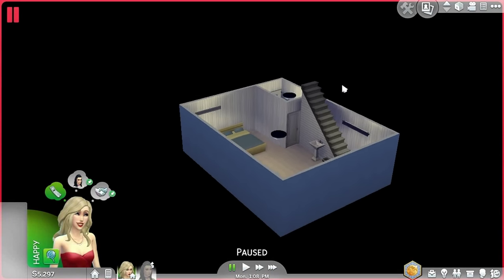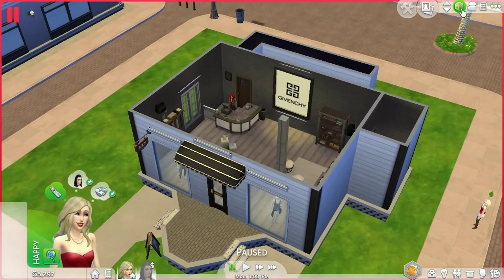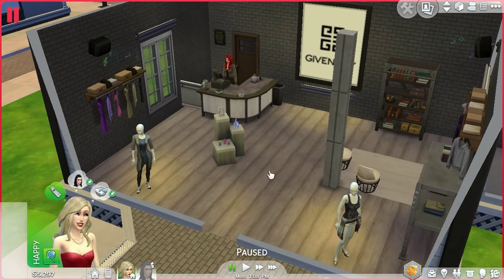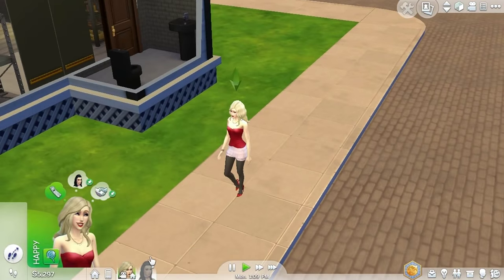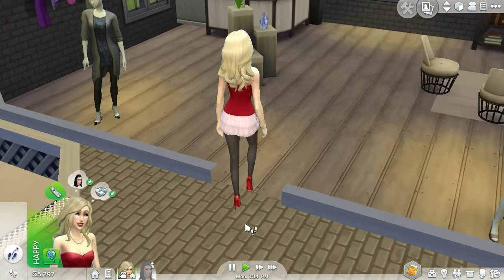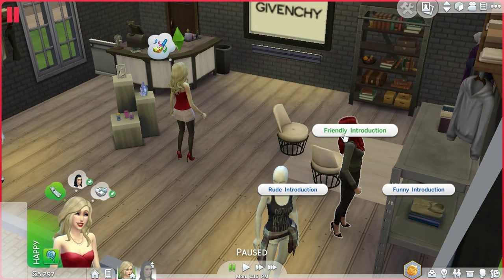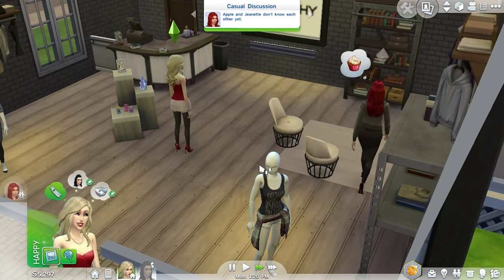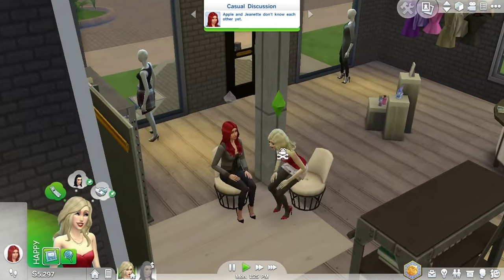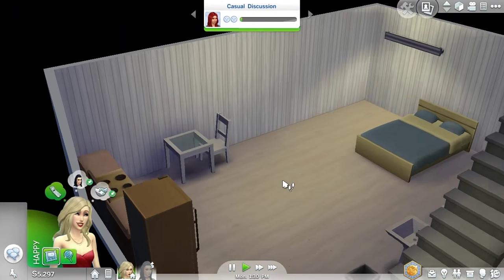Oh, okay. I don't like how the basement, you can see. The basement is there so that I can actually stay in the lot for a couple of days. Okay, so let's go inside. Apple, look at her strutting it. Look at her shoes, though. Ooh, let's. Friendly introduction. Okay, this employee, I swear I'm about to fire her. She doesn't do anything. I wonder if we can go here.